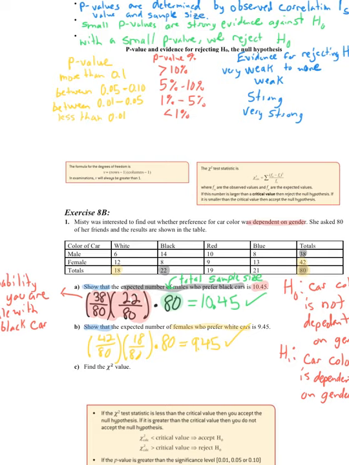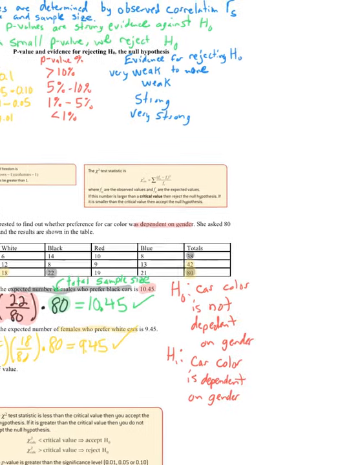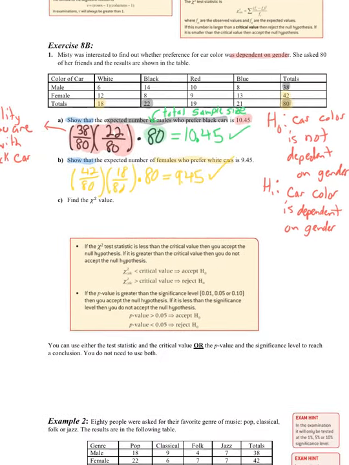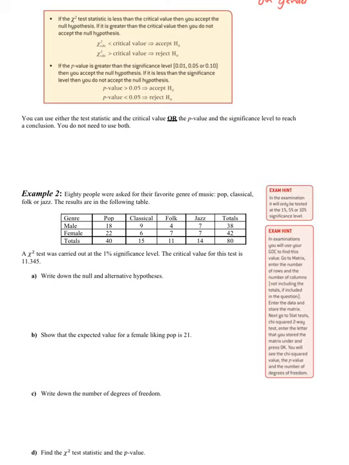All right, now chi-squared. So what we're going to do for chi-squared is, oh, I put it in the wrong spot. I put it down here. It says in examinations you will be asked to, this is an exam hint, you'll be asked to use your GDC to find this value. So basically what you're going to do for chi-squared is you're going to go to the matrix, you're going to enter the number of rows and the number of columns, not including the totals row or the totals column, and then enter the data and store the matrix. Then you're going to go to your stat tests, you're going to click on the chi-squared two-way test, and you're going to hit enter. All right, so that's how we do this.